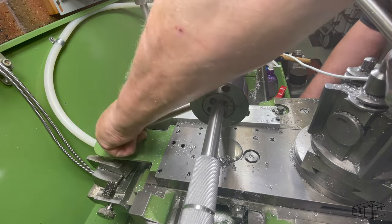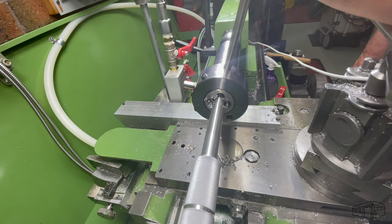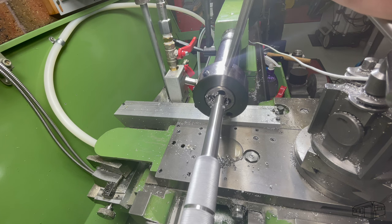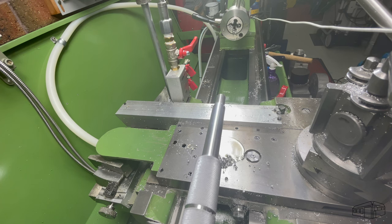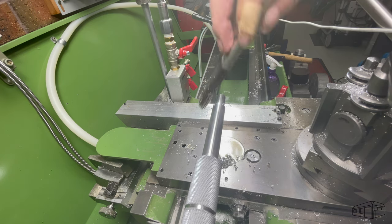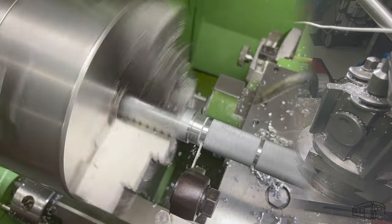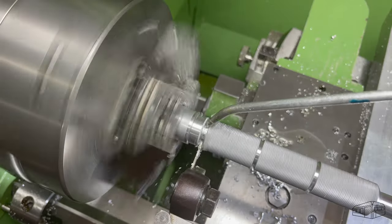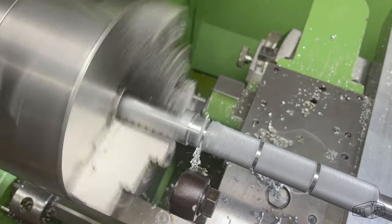Once the die starts to cut, I release the tailstock lock to allow the die to feed back off the thread when the holder is reversed out. These die holders will allow larger threads to be cut, although of course large threads may need to be single point started. Parting off the handle, I'll clean the end up later.